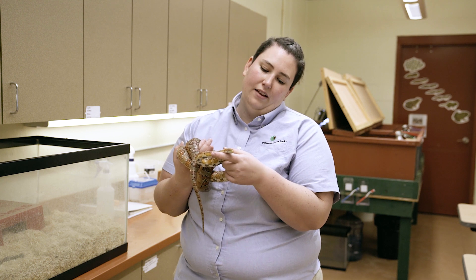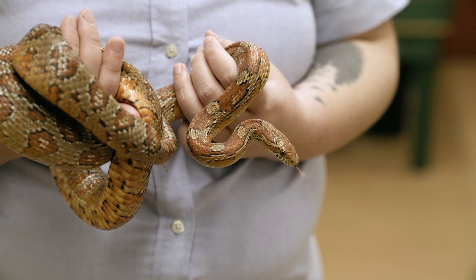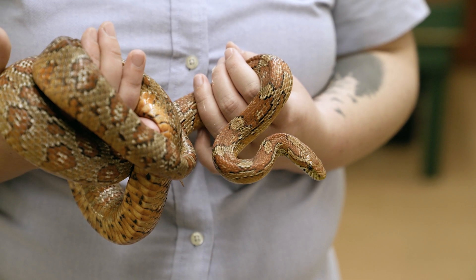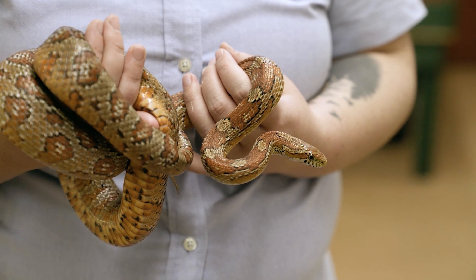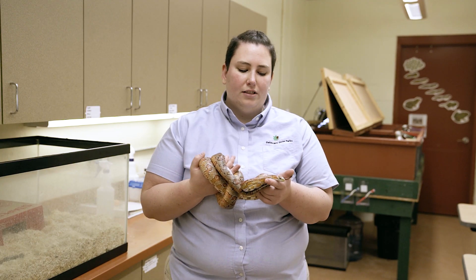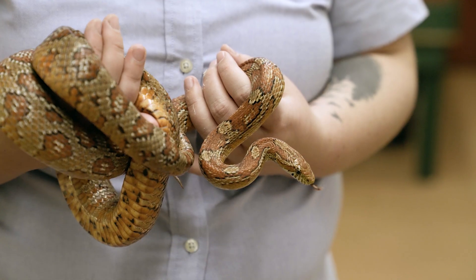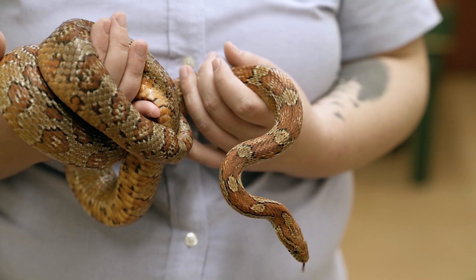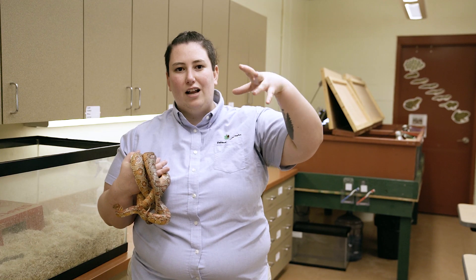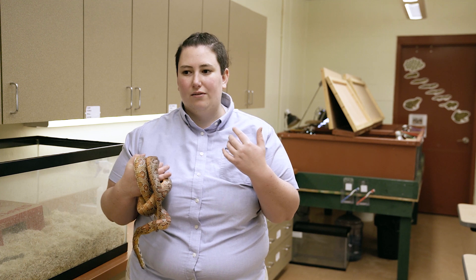As you can see, she is using her tongue here to sense what's going on around her. They do have vision, but it's not as good as humans. What they use primarily for sensing is their tongue and their sense of smell. They have a specific organ on the roof of their mouth called the Jacobson's organ — they send the tongue out into the air like a big piece of sticky tape, fling it around to grab particles floating in the air, and bring it back into their mouth to sense their surroundings.